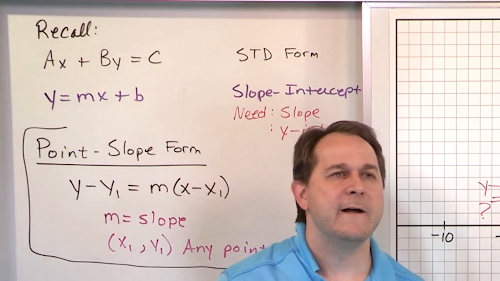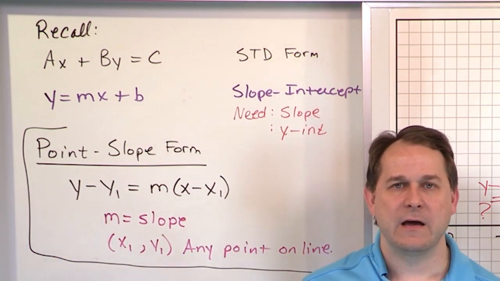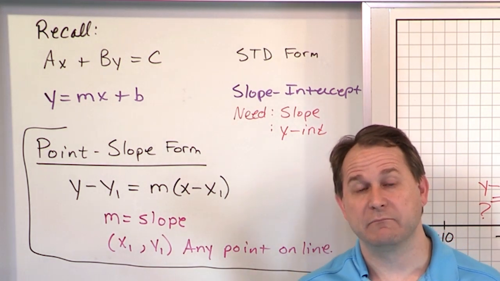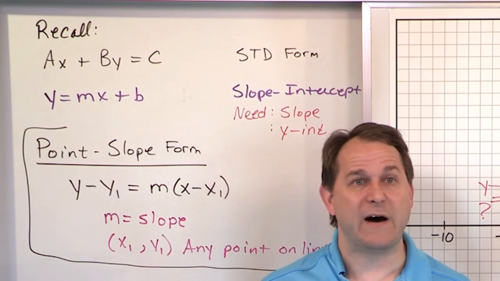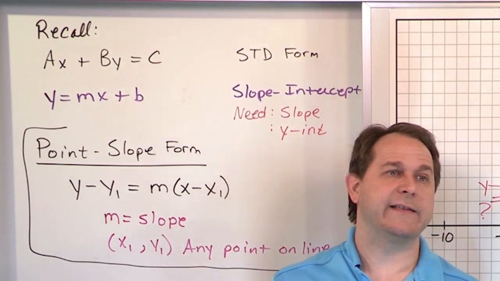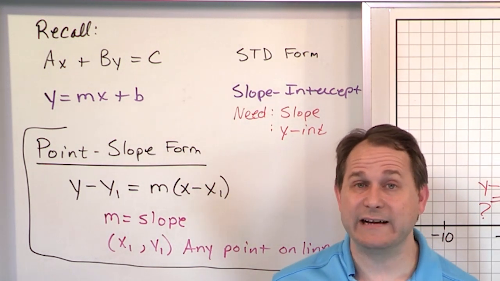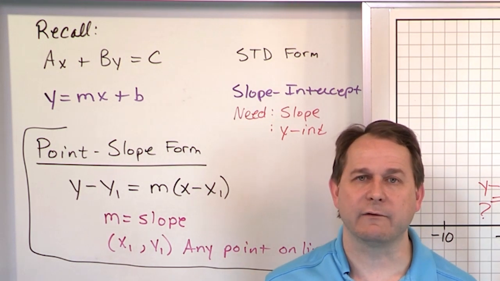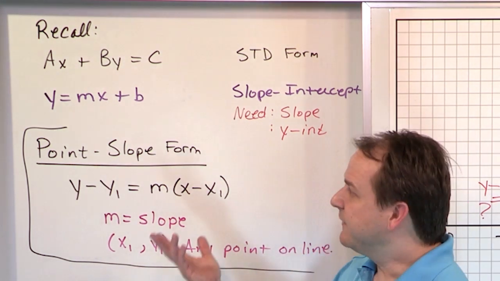I mean, you all know that I can write the fraction 1/2 lots of different ways. I can write it as 1/2. I can write it as 5/10. I can also write it as 3/6. I can write it as 4/8. It's lots of different ways to write the fraction 1/2. Just the same thing for lines.